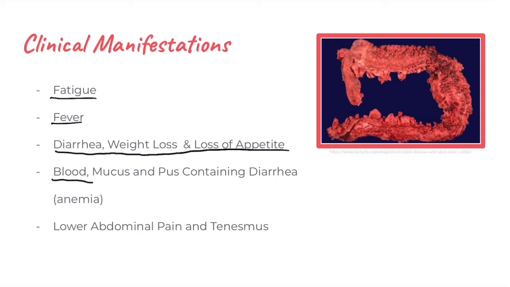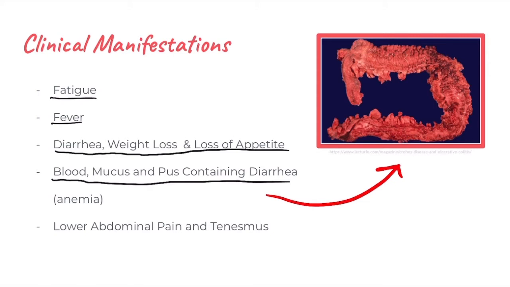With that being said, diarrhea may appear bloody and may contain mucus and pus. Well, this is because with inflammation, this kills the cells of the colon, and when the cells die, they form ulcers. These ulcers start producing mucus, pus, and blood. So when the contents from the small intestine enter into the colon, they go over these ulcers, collecting the blood, mucus, and pus, which appears in our stool. And this is what causes our stool to appear bloody, mucus containing, and full of pus. With this, we can also experience anemia, which is a loss of blood due to that bloody diarrhea.